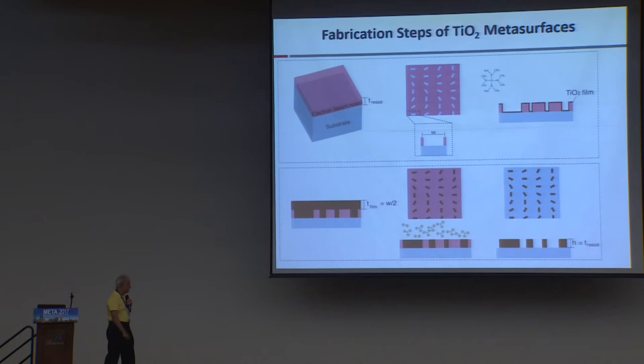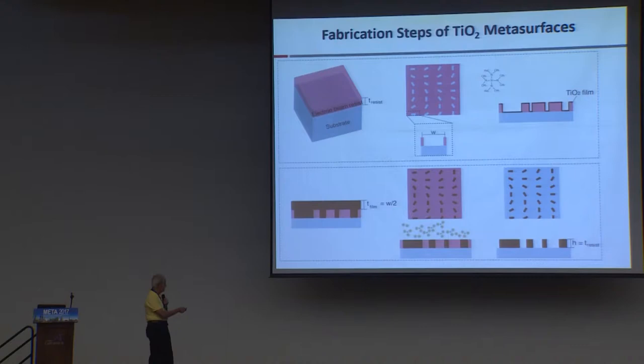We built a collimator on the facet of a QCL. We could reduce the divergence by an order of magnitude. We moved to the near-infrared, and then, of course, realized that plasmonics doesn't work. To move to the visible, we had to do something different. And so one of my brilliant students, Rob Devlin, came up with this atomic layer deposition process to make high-quality meta-surfaces for the visible. Although we did this with e-beam lithography, this can be migrated quite directly to deep UV or extreme UV lithography, and possibly nano-imprint, although then you run into a problem with the height, so there is a lot of work to do with nano-imprint here.